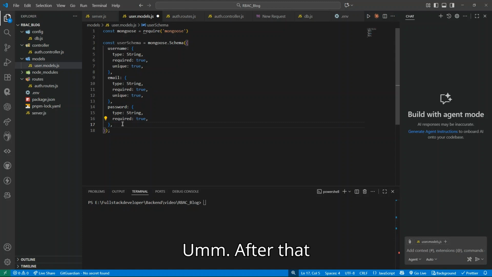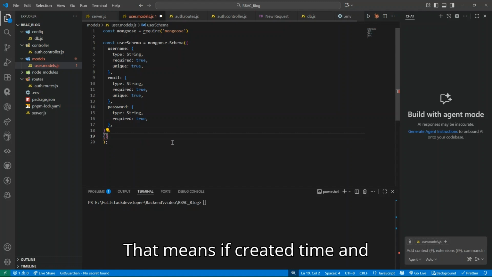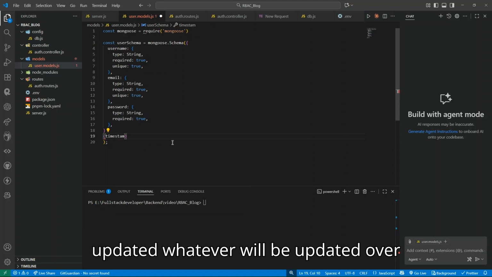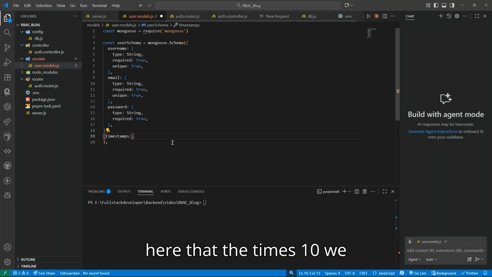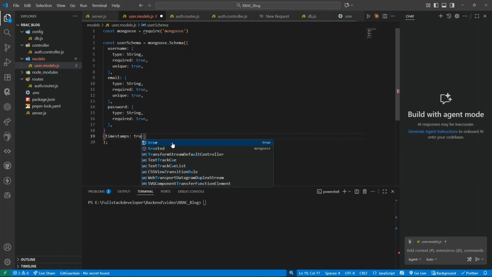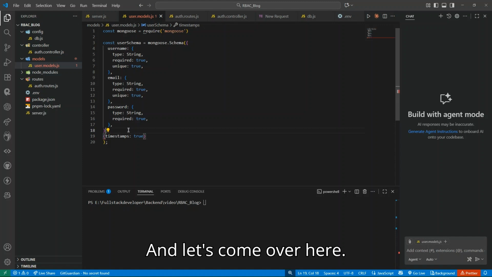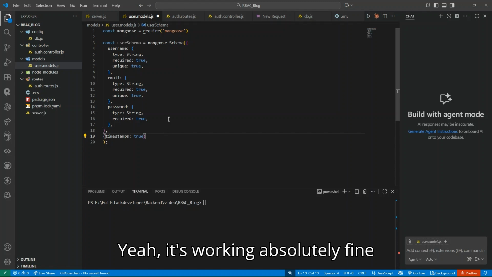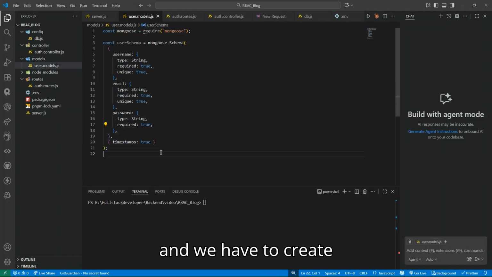And after that, we're going to say for the timestamps, that means created time and updated time, timestamps should be true. Oh, sorry, it should be like true. And let's put the comma over here. The timestamps must be fixed. Yeah, it's working absolutely fine.